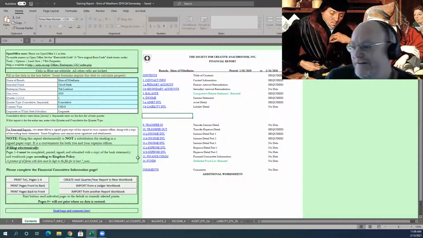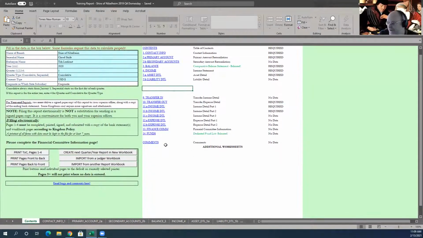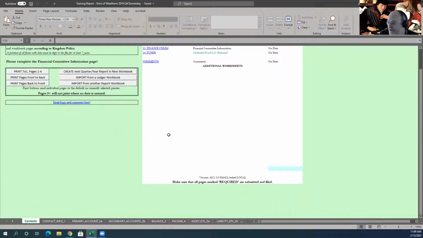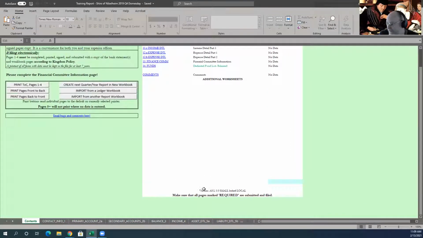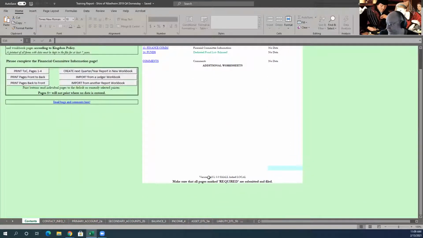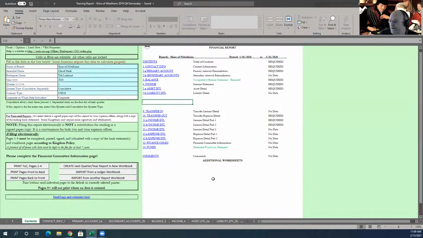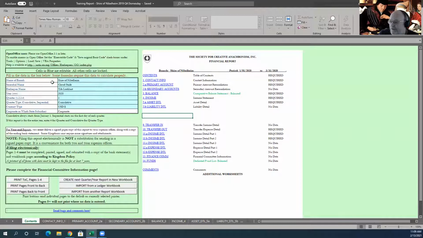Okay. Contents report, yeah. Okay, this is the contents tab. This is the first page of the report. What I'm showing for this demonstration is the small version of the spreadsheet. So if you scroll down here, you'll see the version and the small, and then if it's locked or unlocked. Okay, so this is what you want to find down here. Make sure you're good. And then the contents tab, what you need to do is start filling it out as name of the branch, the seneschal, Exchequer.